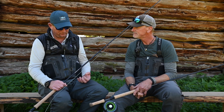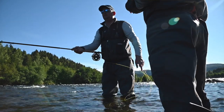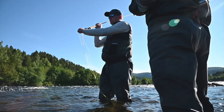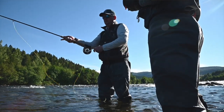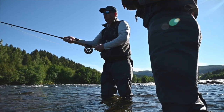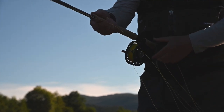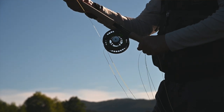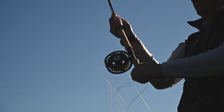You can feel the tech in the rod. It's hard to put your finger on it, but when you're casting them the responsiveness is just incredible — you can feel it right down to the butt. The recovery speed is like nothing I've felt before; you hit them on the forecast and they instantly straighten up. I've never seen anything like that in a rod before. And it applies to any level of caster — it will improve your casting and make you look like a hero.